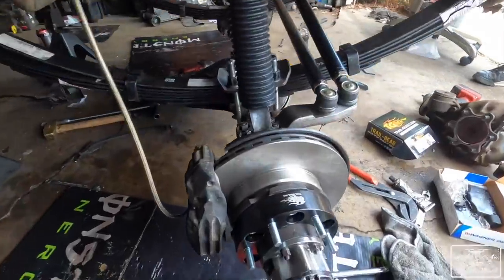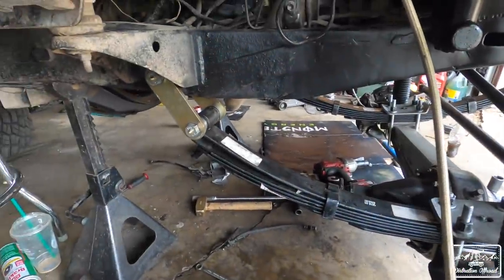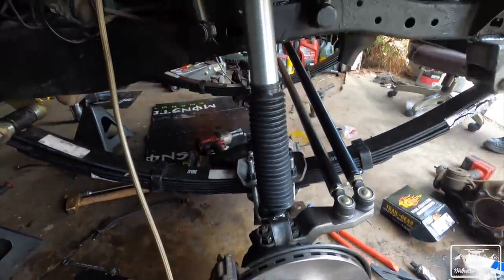All right, that's all she wrote. Took off the front drive shaft that connects to the transfer case. This side's all wrapped up, the other side's all wrapped up.